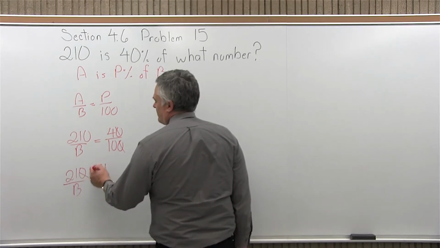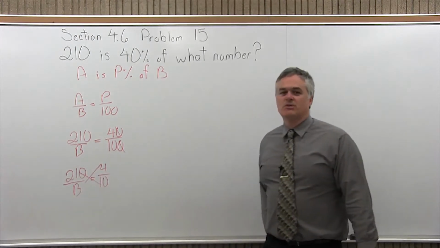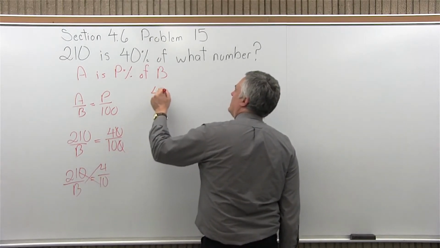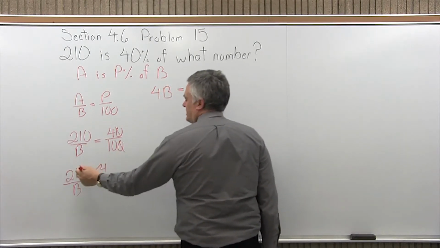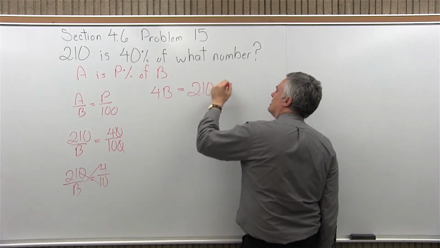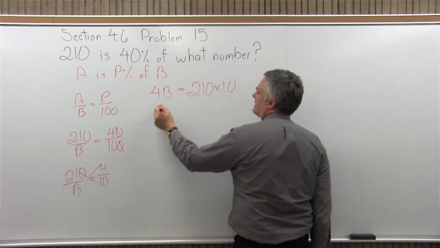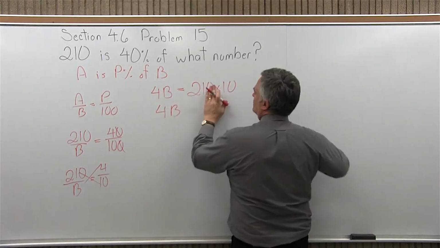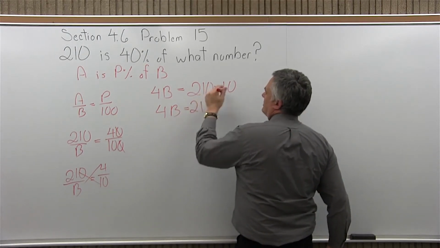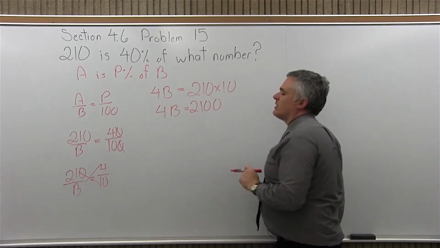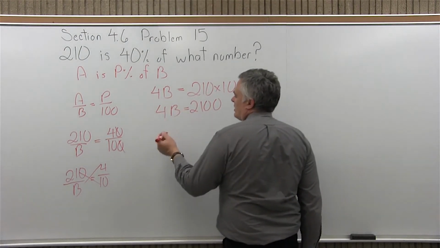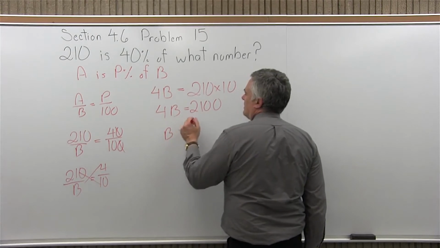So now to finish the computation, I will cross multiply and then divide. So B times 4, I'll write 4B, equals, in the other direction, 210 times 10. Well, the times 10 will tack one more 0 on the end. Or if you want, just ignore the zeros and you have 21 times 1, which is 21, and you put the 2 zeros back. Either way, you get 2100 pretty easily. So now I want to solve for B, so I divide away the 4.